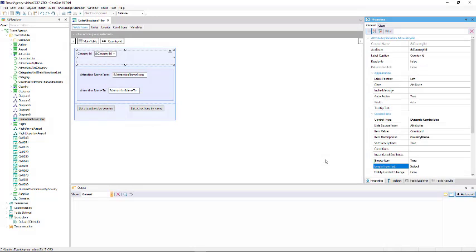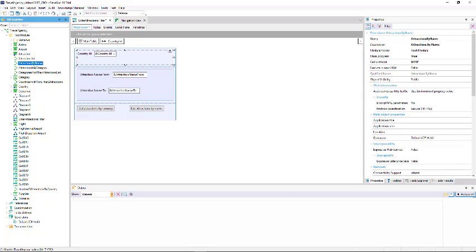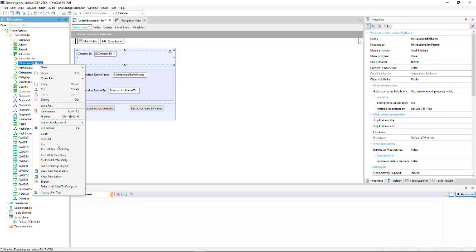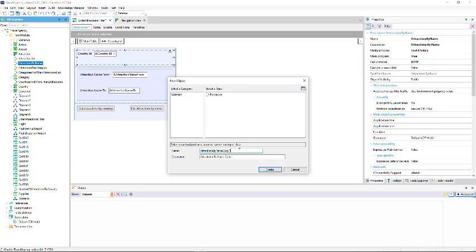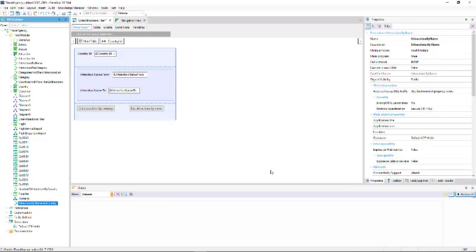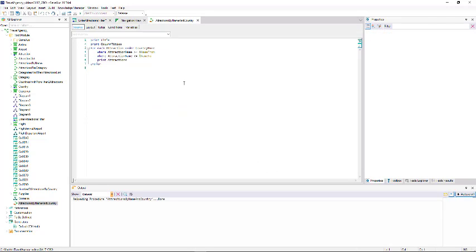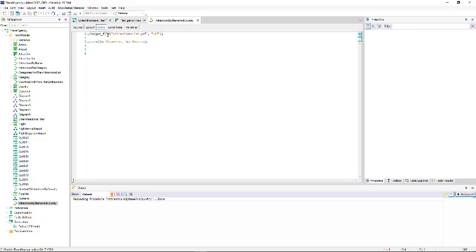Now we create a procedure that will be a mix between attractions by name and attractions list. To facilitate its creation, we make a save as of attractions by name, and we'll call it attractions by name and country. In this new procedure, we must receive three parameters, which will correspond to the three filters that we've created in the web panel. So, in addition to those already entered, the country ID variable is added and included in the list of variables of this procedure.